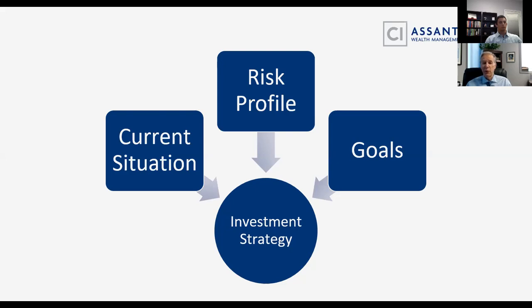If you've only got $50,000 and you're trying to generate $50,000 a year of income, you would be required to take much higher risk, because you're trying to literally double your money every year. That's what we talk about when we're looking at people. And again, every situation is different. Some people have pensions, others don't. Some people have no debt, other people do. So it's all those things taken together. That's why we need all of those things together to be able to recommend a proper investment strategy for you.